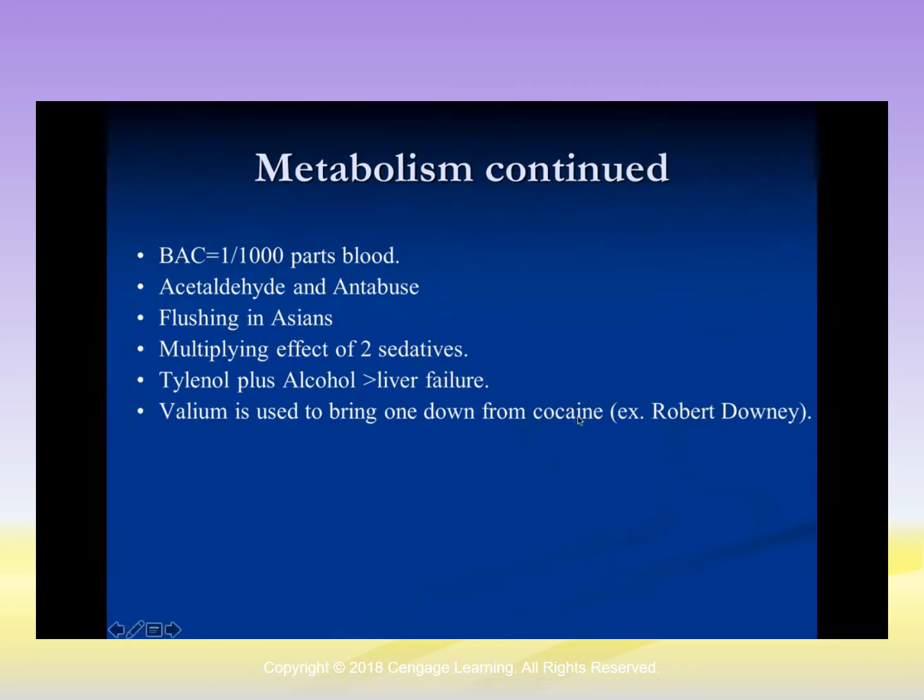So when we have uppers and downers, it's not uncommon for people to take an upper and a downer. And we do it too. If you have an energy drink or a cup of coffee in the morning to wake up and get started, and then you have a glass of wine or a beer at night to wind down, that's exactly the same thing. Only we might see someone taking Valium to come down from cocaine, which is not as extreme as coffee and wine.